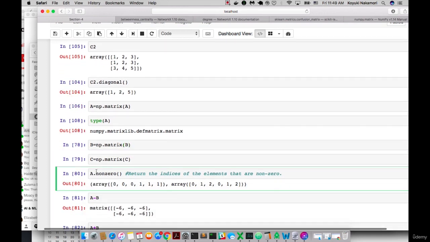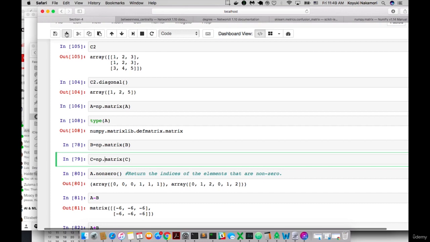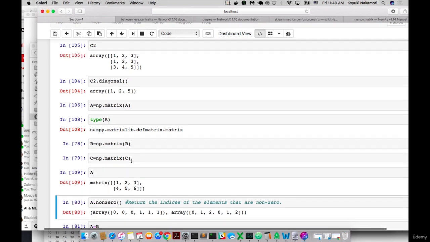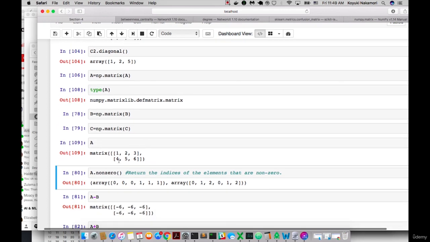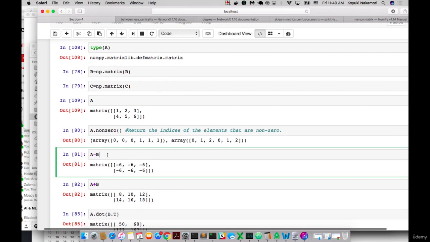Now here is another function you can use, which returns indices of elements that are non-zero. Let's look at A again. Our A is like this, and everything is non-zero, so it's going to return everything. Then A minus B will tell you the difference between A and B. Because both are matrices, the end product will become a matrix as well.